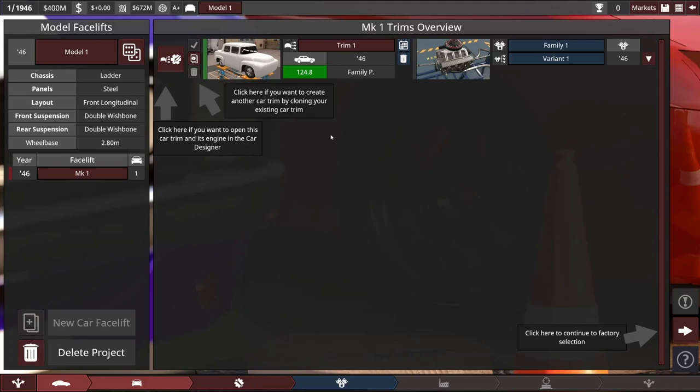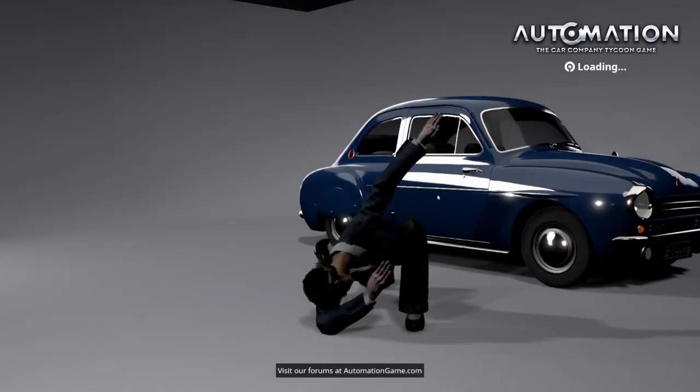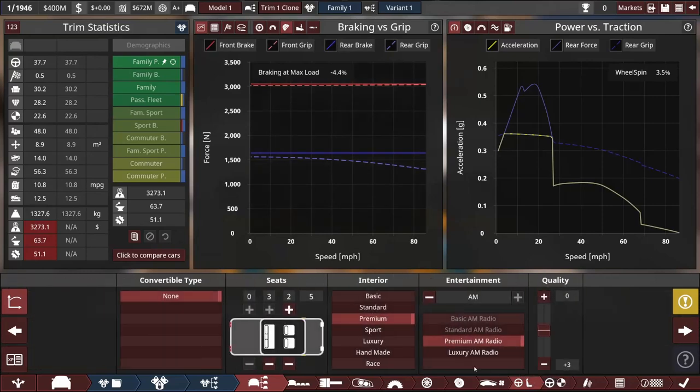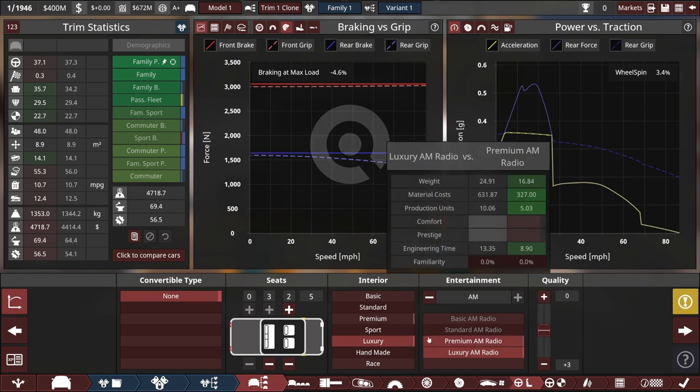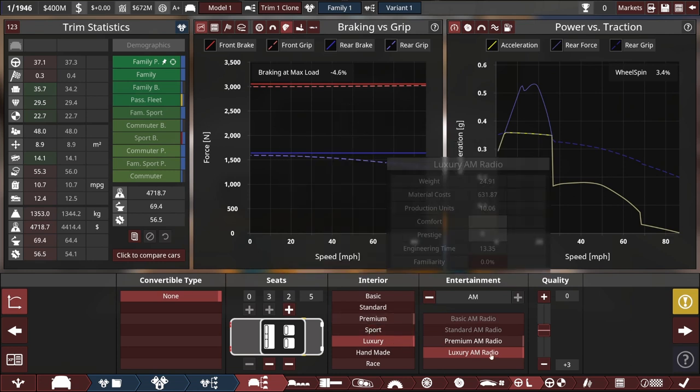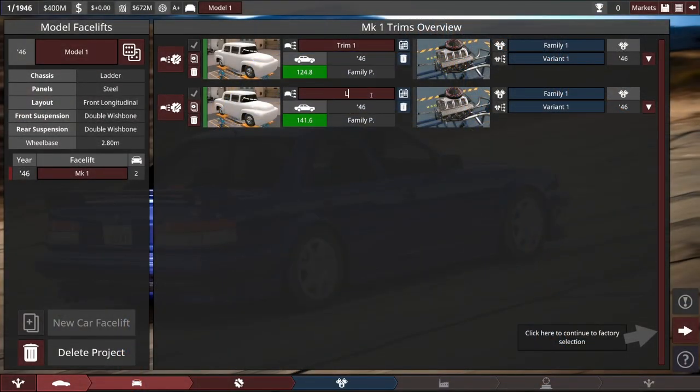And in a medium factory, it's a good idea to have multiple trims. We're going to go ahead and just make a version that's exactly the same car, but it's got a really nice interior. Instead of our premium version going up to luxury, that's going to cost a lot more money. Call that luxury, premium, and we'll let the game name the car for us, the Humpback. Oh, I came up with a perfect name right away.